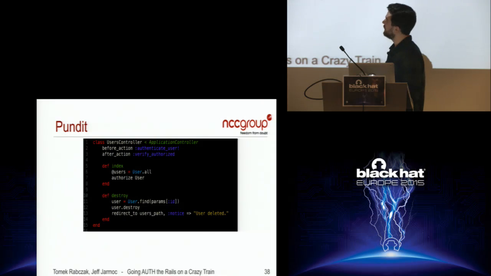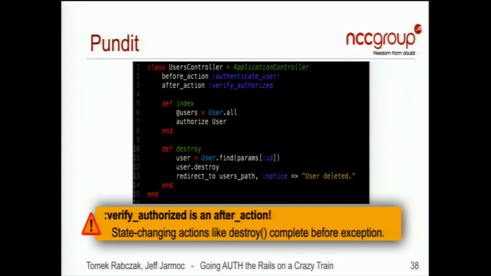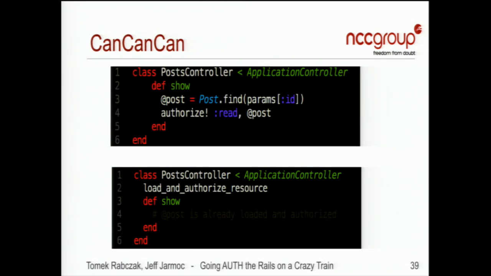There's an interesting thing here where the Pundit documentation says after action verify authorized. We touched on this a little bit before, but you don't want to put any authorization code in after actions, because that gets run after the controller action occurs. So if you have any state-changing creates or destroys, that's going to change the database, and then an exception is going to get thrown, which is useless in terms of actual authorization. In Pundit, this is meant just for the developer, to say, hey, this is going to throw an exception, you should look at this and call authorize.